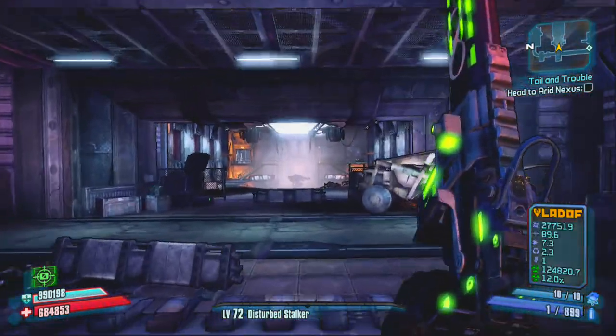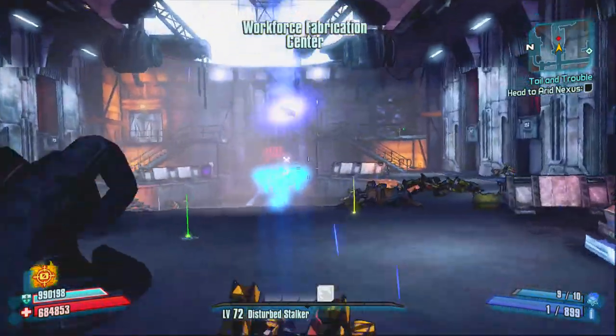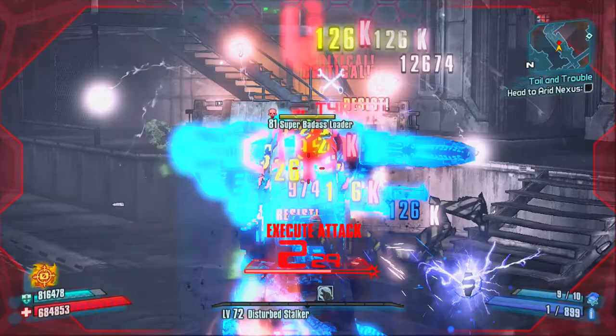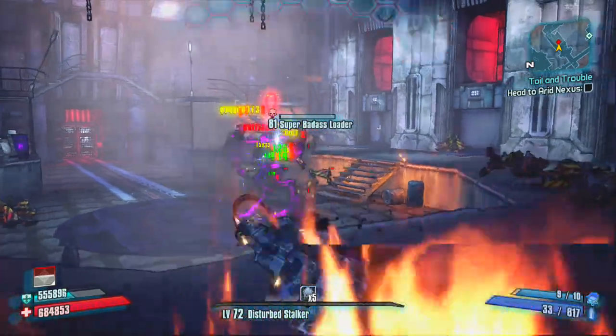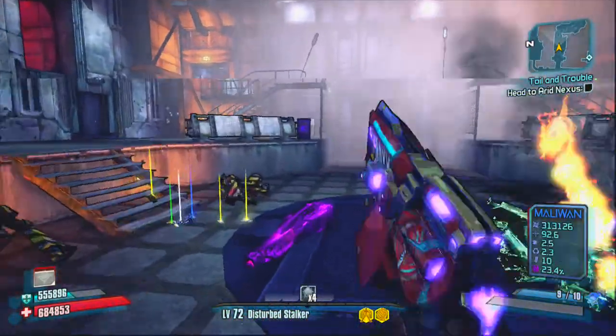Oh, here he is, chilling out there in the middle. I Vanish. Did not mean to toss that grenade. Keep forgetting I don't have a magic missile equipped, which I still need an Overpower 8 version of.